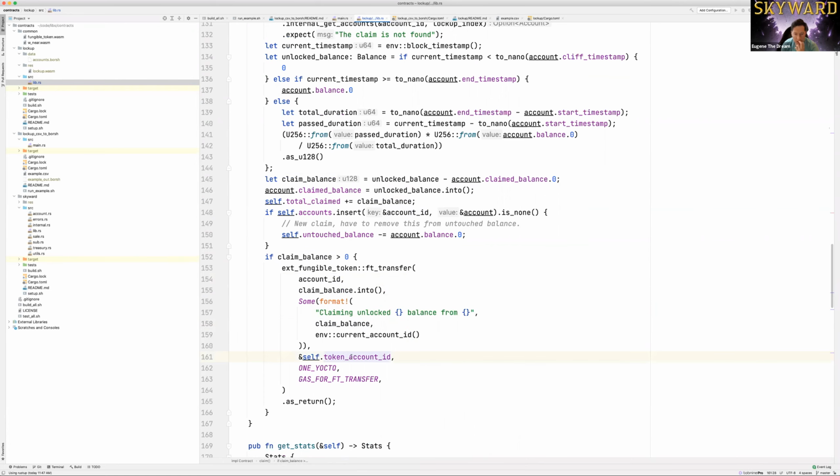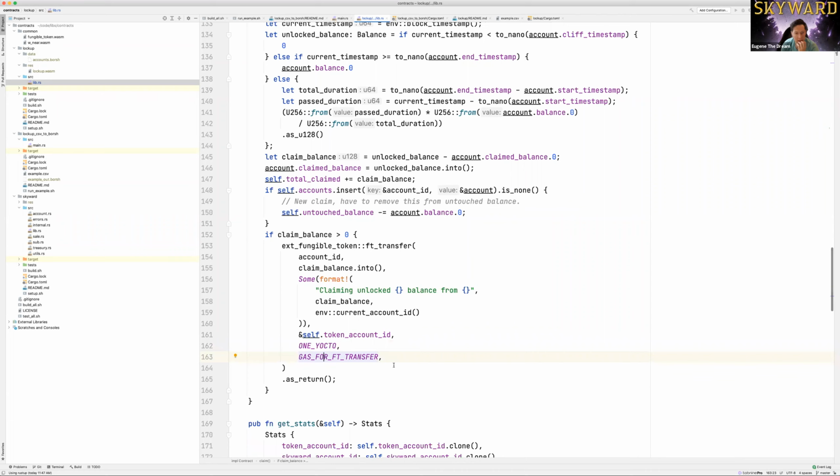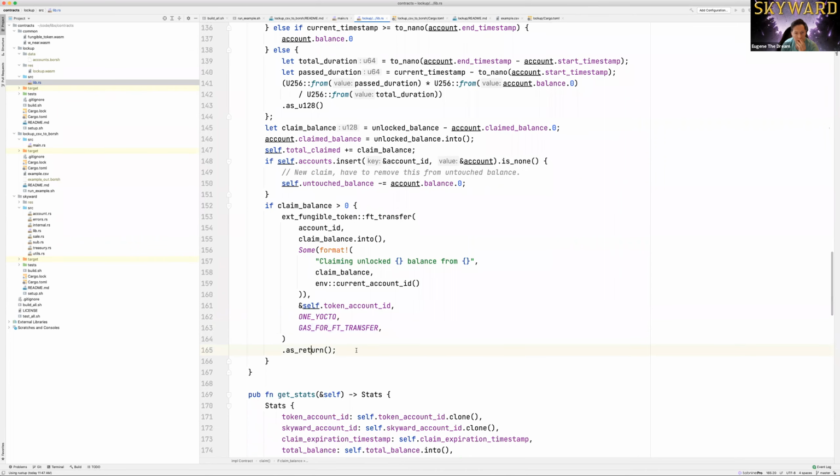To the token account ID, 1 yocto, gas for the FT transfer call is returned.